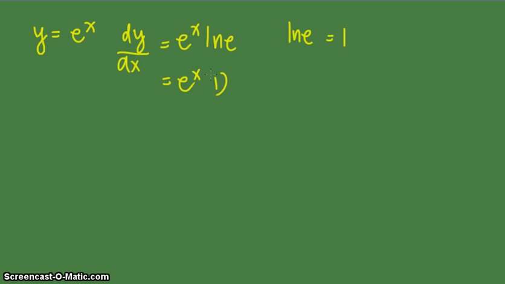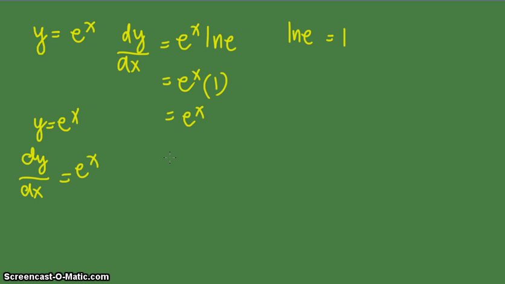So what if the function is base e? We can still apply the rule. So y prime, or dy dx, is e to the x ln of the base, ln e. But we all know that ln e is equal to 1, so this is e to the x times 1, or e to the x. If you look at it, if y is equal to e to the x, the derivative of e to the x is also e to the x. Okay, so the derivative is itself.